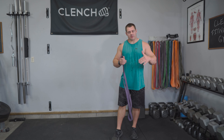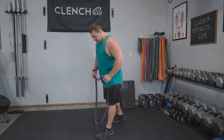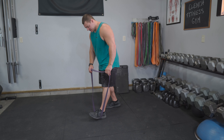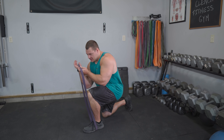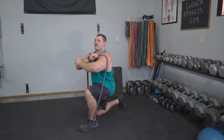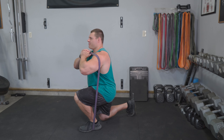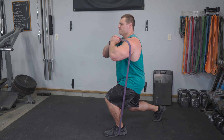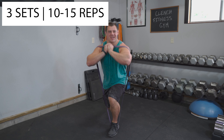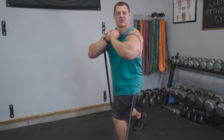Last exercise, number eight: we're going to be doing split squats, a single leg exercise. Grab yourself a 41 inch band and get into a lunge position — split squat position with one foot out in front, one foot out in back. Loop the band around that front foot, then drop down into the lunge position. I like to get it right on the front delts, up as high as I can before it gets into my neck. Nice and slow and controlled — just barely tap that knee to the ground, big squeeze on the top. Inhale on the way down, exhale on the way up. Three sets of 10 to 15 reps per side. Keep that tempo nice and slow — a couple seconds on the way down, a little pause at the bottom, big squeeze on the way up.